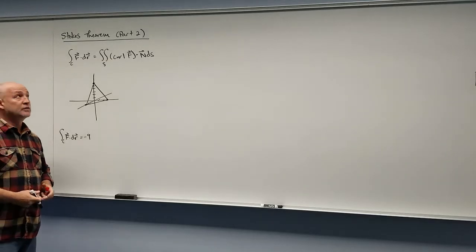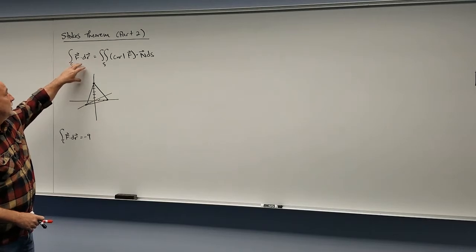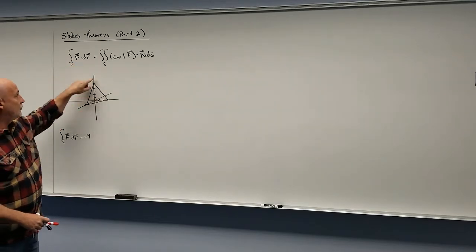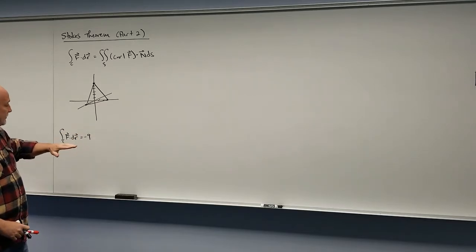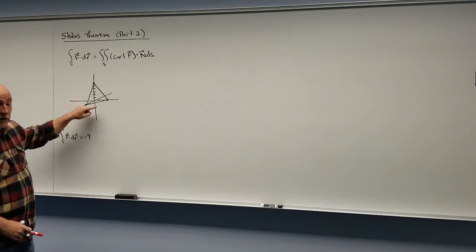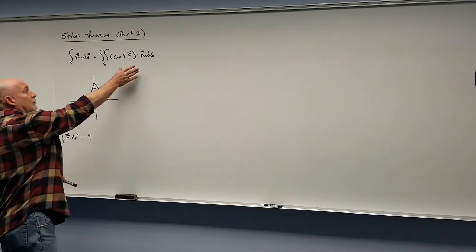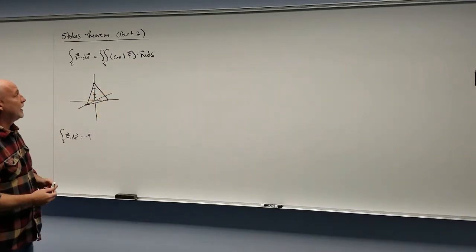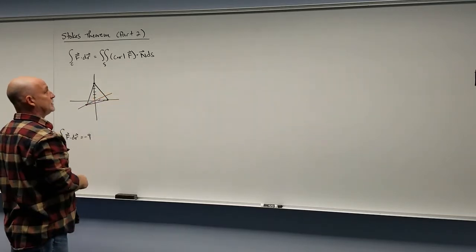All right, we're back with Stokes' theorem, and in the previous video we saw that we did the line integral around the boundary of a surface, and we got the value of -9 when we did all three of the boundary curves here. Now we're going to take a look at, do we get the same value when we do the right hand side of this? So we've got to find the curl of our field dot n dS.